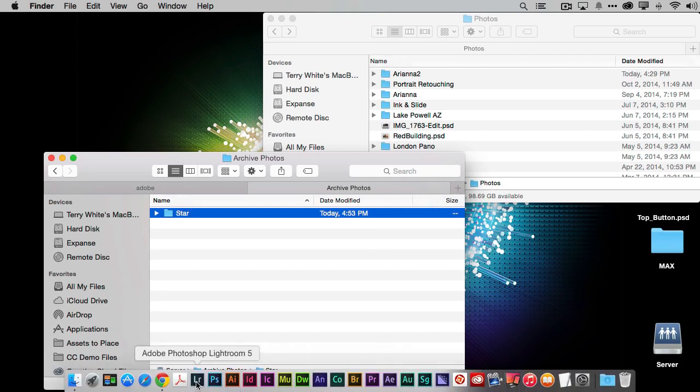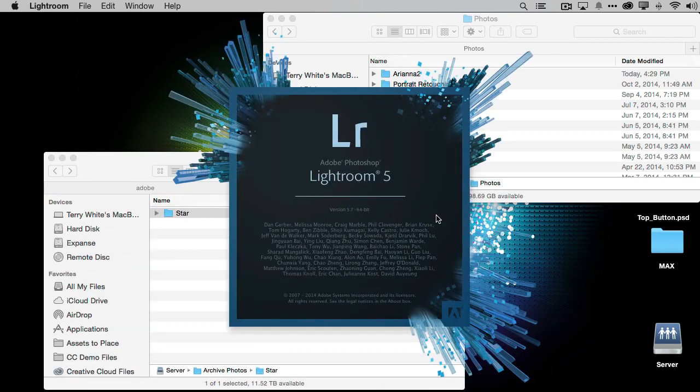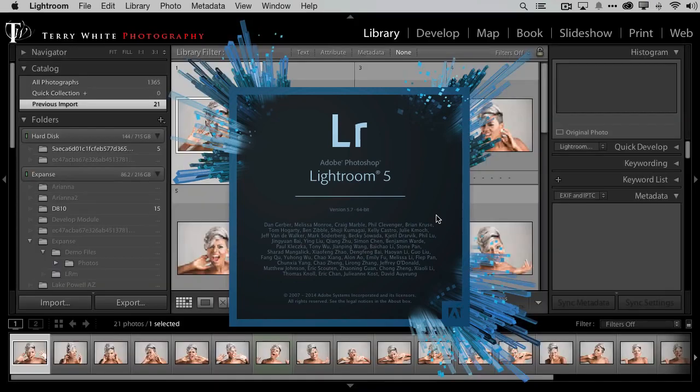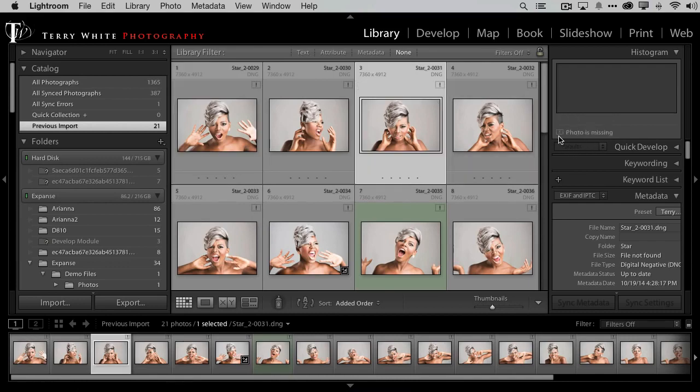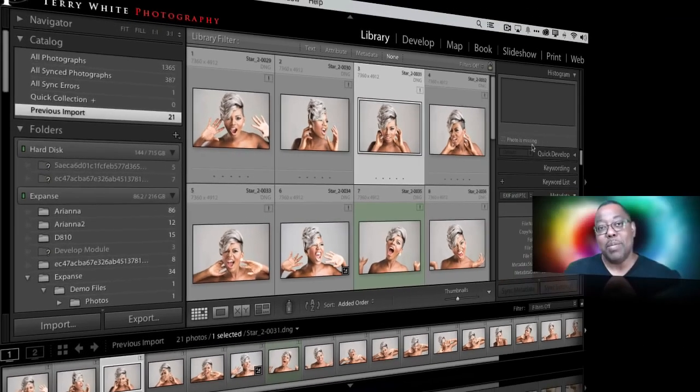So now the next time I go and launch Lightroom, and I have done something outside of Lightroom, I moved them to another location, this is what you're going to get. You're going to get this exclamation point, which is a bad thing. It says the photo is missing. And for each photo in that folder that you highlight, it says it's missing. Because you did it outside of Lightroom. Lightroom has no idea what you're doing behind its back or behind the scenes.